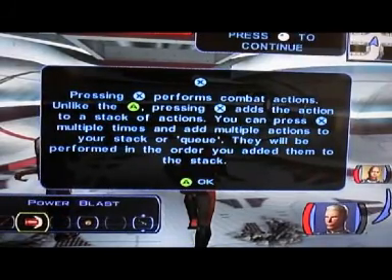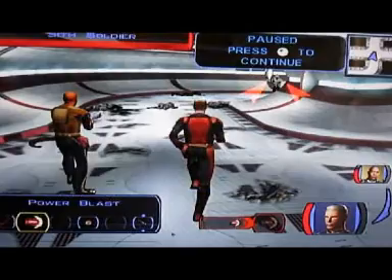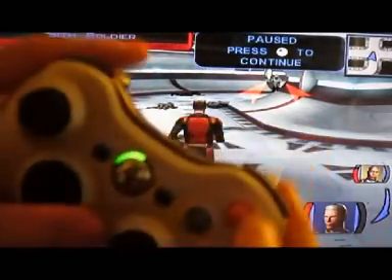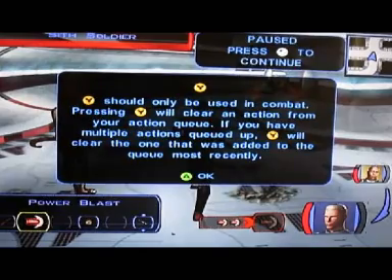Pressing X adds the action to a stack of actions. You can press X multiple times to add multiple actions to your stack. They will be performed in the order you added them to the stack. So then that's there, and then that's there, and then if you want to pull them off, you can hit Y. Y should only be used in combat. Pressing Y will clear the action from your action queue. If you have multiple actions queued up, Y will clear the one that was added to the queue most recently, and it does a lightsaber thing in that sense.